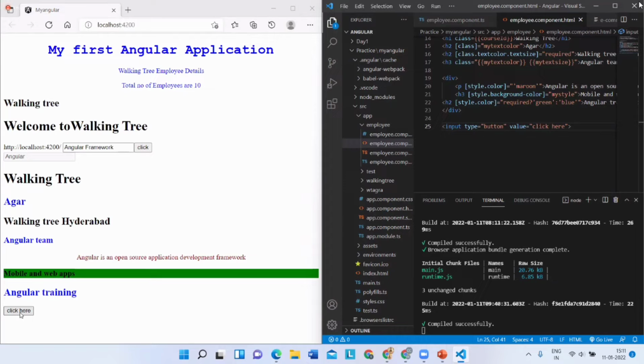So how do we represent this? Whenever you're using property binding, you use the square bracket. Now for representing the event binding, what exactly we will be doing is, when you click on this particular button, we want certain actions to be performed. So how do we specify this? For property binding, we use a square bracket. For an event binding, we'll just use the parenthesis. Within the parenthesis, we need to write the event that we are trying to represent.